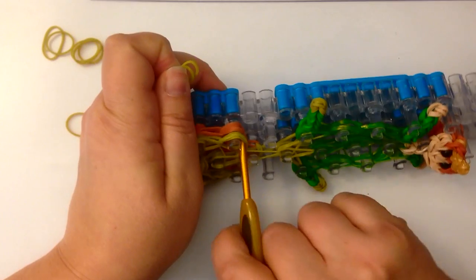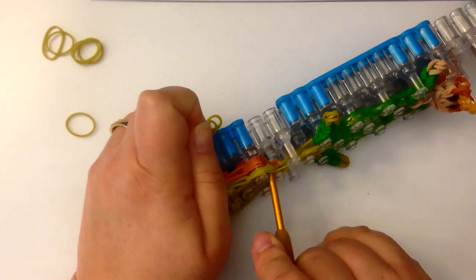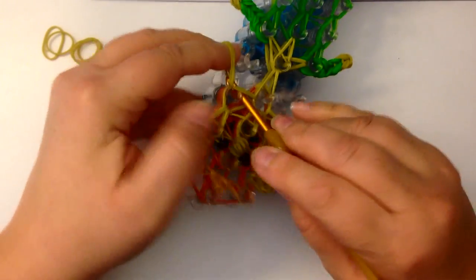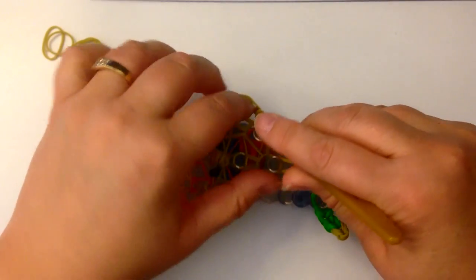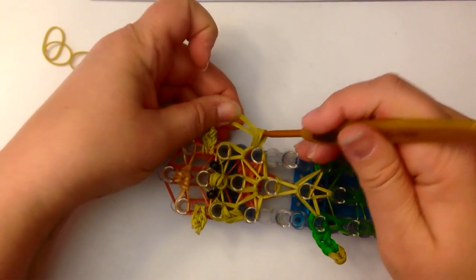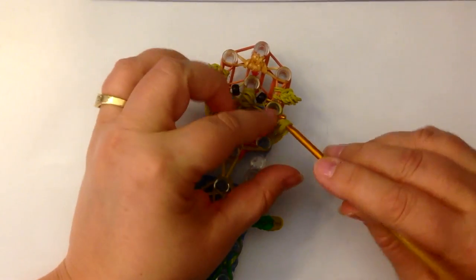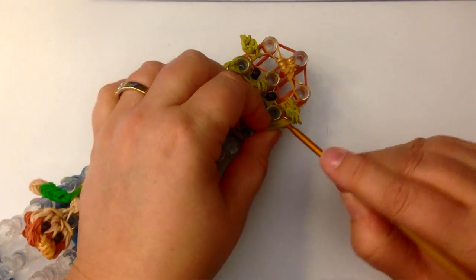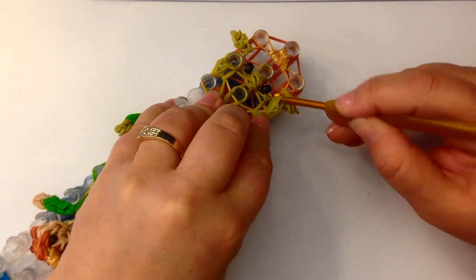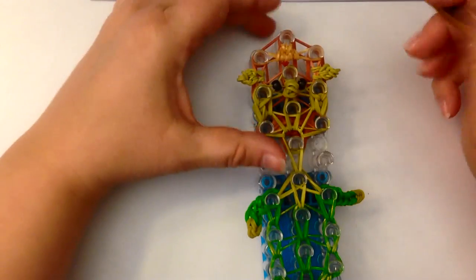You're going to dig your hook down past the green bands, but not into the caramel bands. And I'm not doing a very good job because I'm trying to see backwards. There's my two, reclaim, get another two, pop on my end of my hook, drag through, and they have to go here on the cheek as well, by the eye. So let's pop that, if I can, there. These are very, very full.